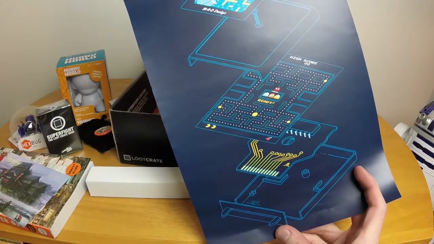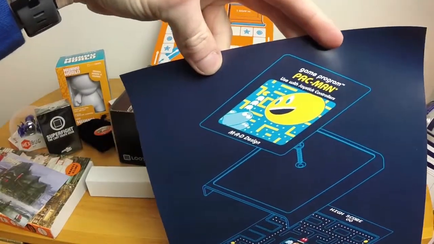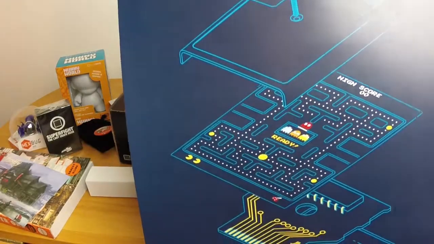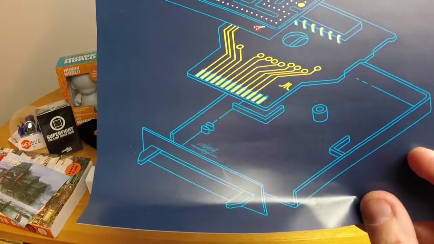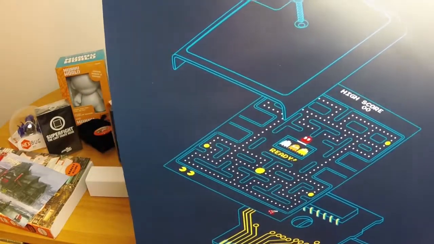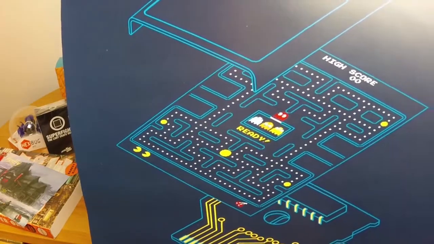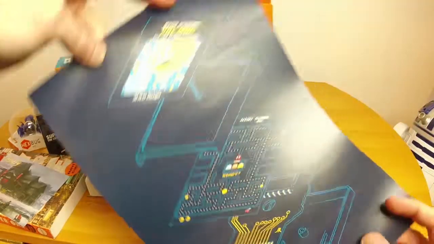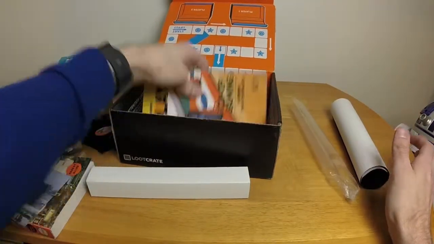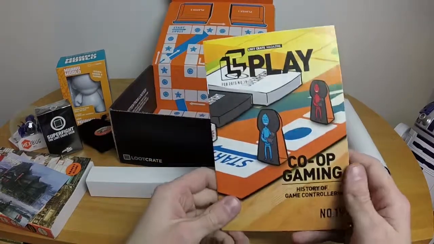It is Game Program Pac-Man. Wait, hang on. Whoa, get back up here. Game Program Pac-Man with Joystick Controls by Mad Design. Interesting. It's like a cross-section of a cartridge with the actual game in the middle. Interesting design. Neat. All right, and then we have the book, which these books are getting higher and higher quality, aren't they?